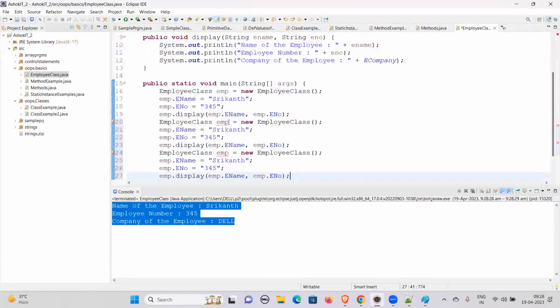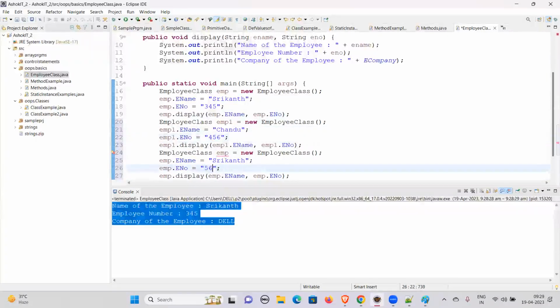For example, emp1, emp2, emp3. Here some Chandu, 7.